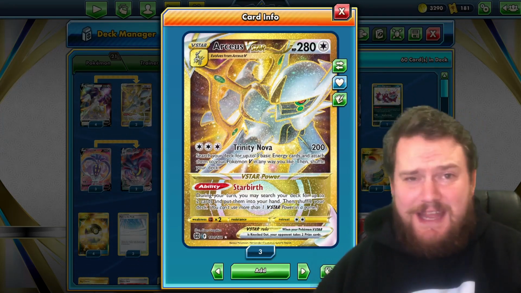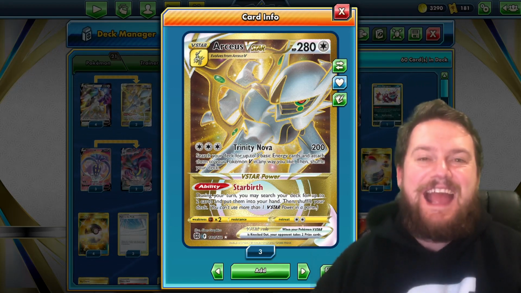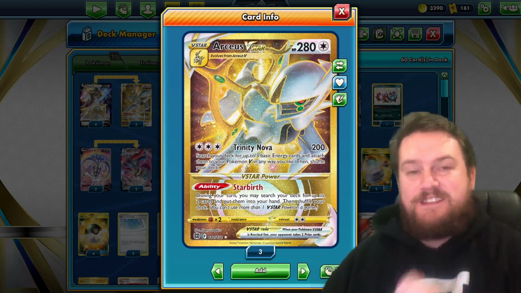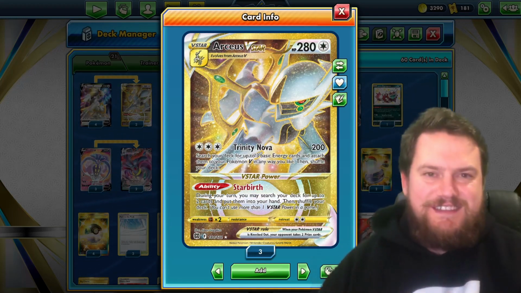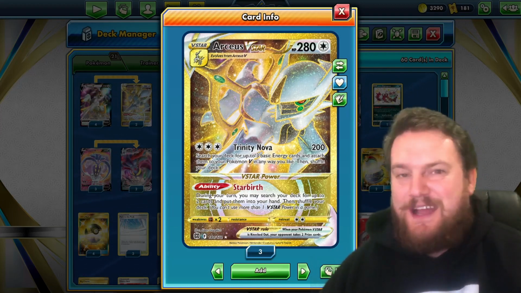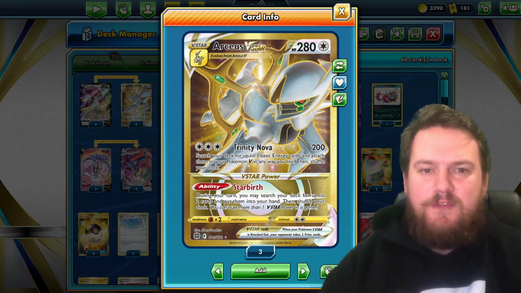That is really, really good at powering up our Malamar, obviously, but we also have the added bonus of the Starbirth VSTAR power. That means once per game, we can use this ability to search our deck for any 2 cards and put them into our hand. A really, really strong way to get your deck moving.